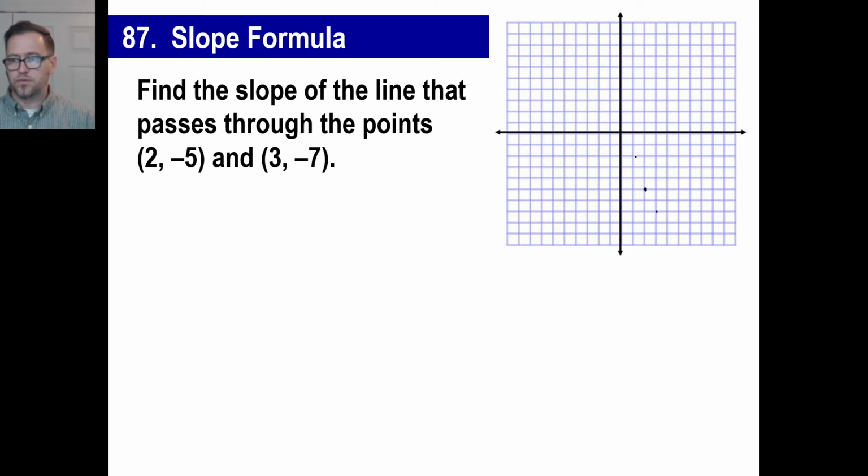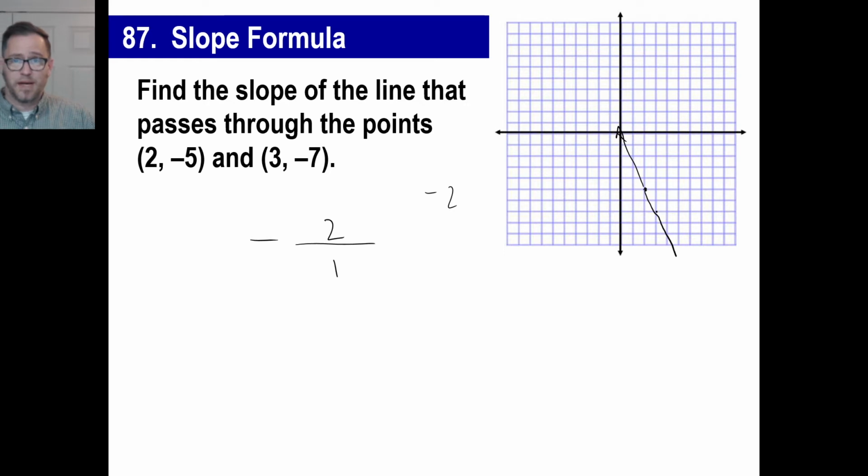All right. Oops, where did I end up there? 1, 2, 3, 4, 5. That's not right. Oh, there it is. Okay, so here is my line. It looks like that. We know it's going to be a negative something, right? Well, let's see here. We can go down 2, so that's going to be on top, and then we're going to go over 1, that's on bottom. You can do -2 over 1 or just -2, all right?